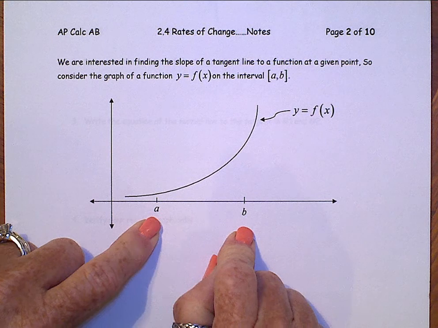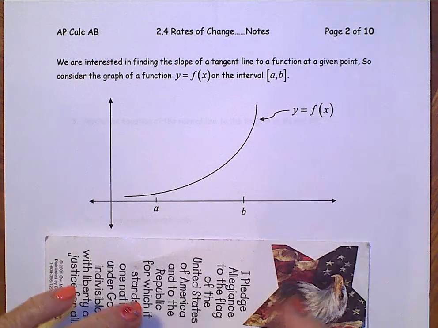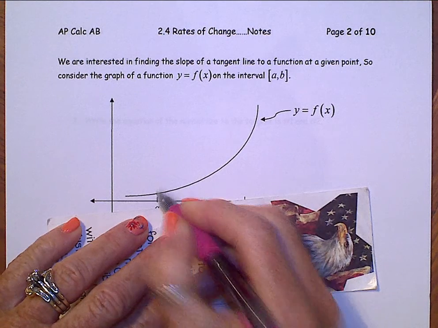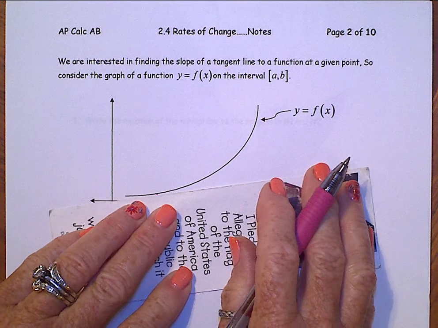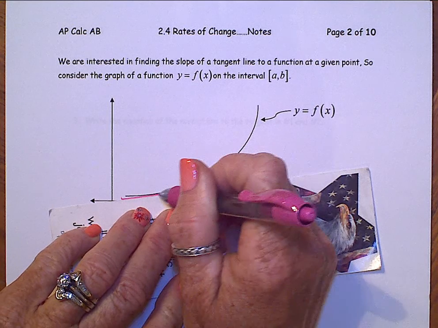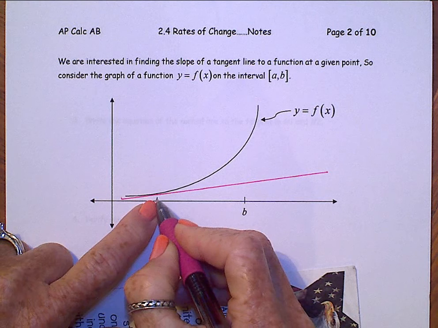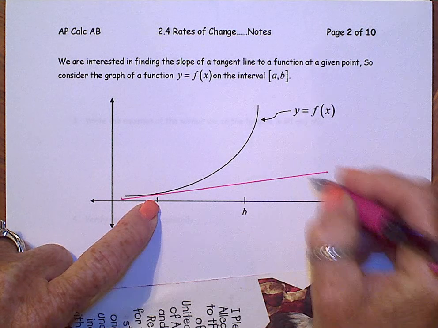We are interested in finding the slope of a tangent line at point A. So, let's go ahead and draw that tangent line at point A. Notice I'm drawing a line that's just going to skate right along the edge of that curve, and it hits that curve right where A hits that curve. And here's the tangent.